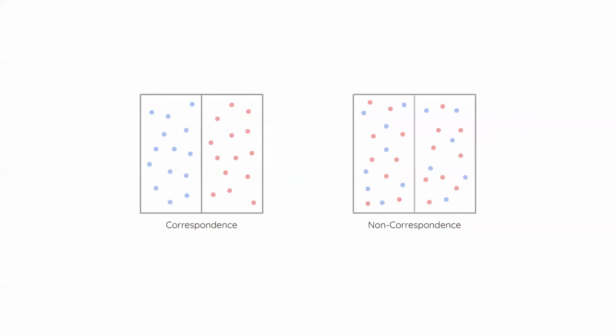In the correspondence model, the two types, let's say children and adults, are separated into two different spaces. While in the non-correspondence model, the spatial boundaries are overcome and the transspatial groups of adults and children are mixed.